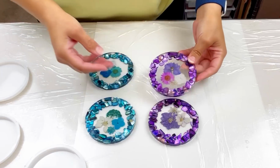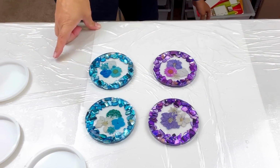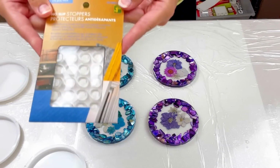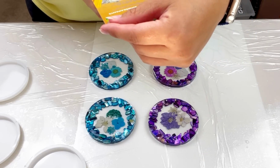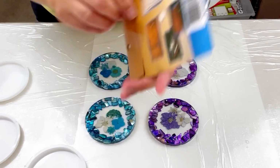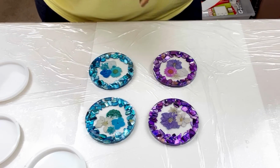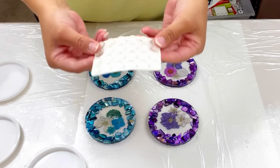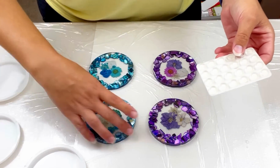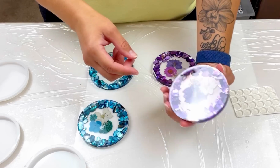Super cute. So with these now, obviously you're not going to put cork backing on the back. So what I use is just these little, what are they called? No slip stoppers, self-adhesive knobs. So I get these from the dollar store. Oh, it's a brand new pack. Look at that. So there's only one sheet in a pack, but still good enough. All right, so let's do one of these. So I shall do this one.